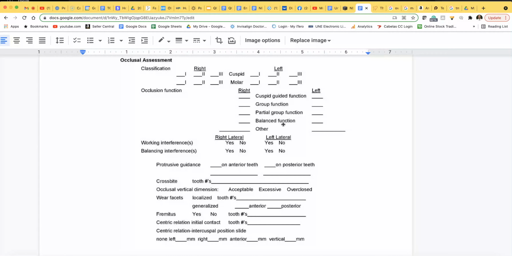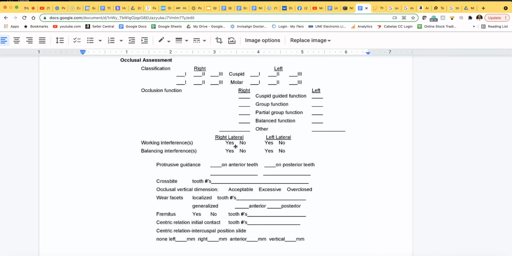Balance function, I don't know anybody who has balance function. That's a denture setup to stabilize a denture. Balancing would essentially be you're grinding to the right side and your left teeth are touching at the same rate as the right side. I've never met anybody with that. If anything, they have balancing interferences or non-working interferences that lead to the problems, but never a specific occlusal scheme that is stable and functional in that regard.